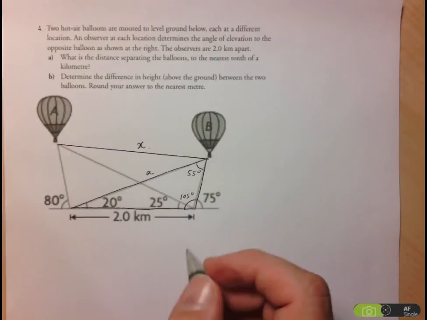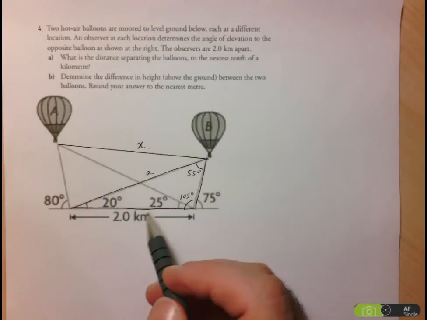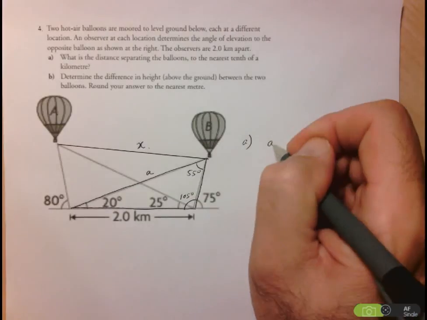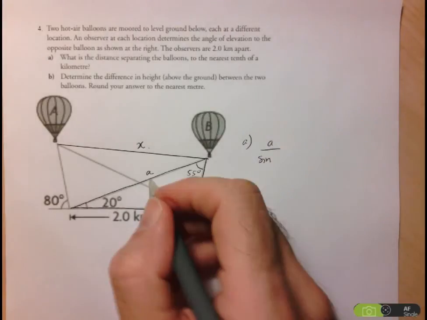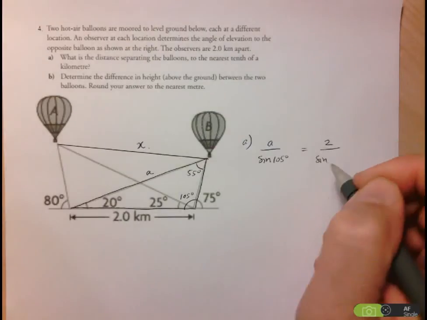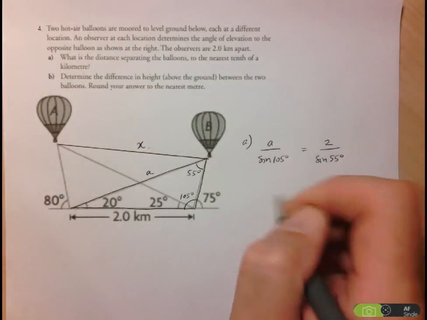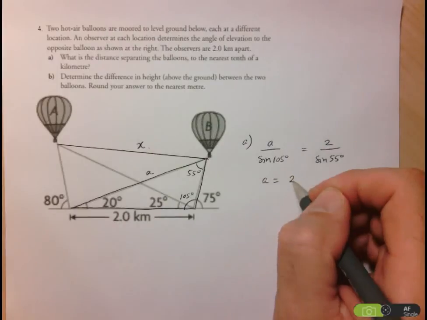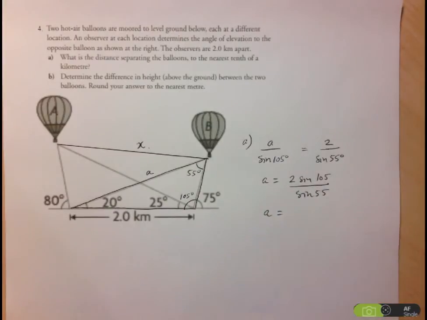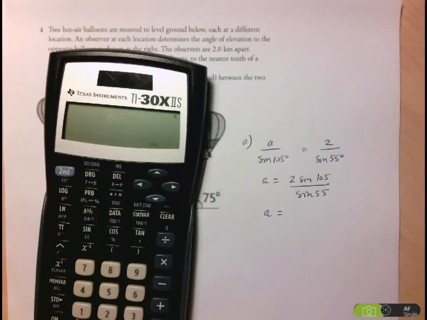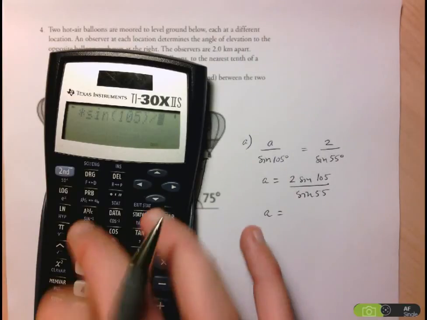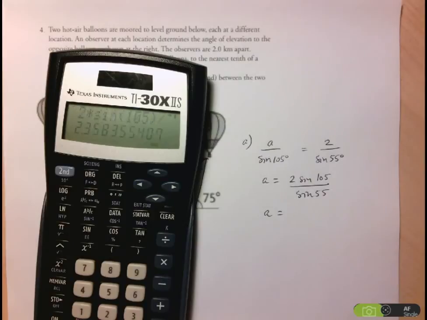So it looks like I now have enough information to solve for A. And since I have an angle opposite side pair, I'm going to use the sine law. So let's start on part A of this problem. Let me set up my equation. A over sine of its opposite angle, which is 105, is equal to 2 over the sine of its opposite angle, which is 55. So A is equal to 2 sine 105 over sine 55. And so A is equal to—let's calculate that here. We've got 2 times sine of 105, close off the bracket, divided by sine of 55, and we get 2.36.